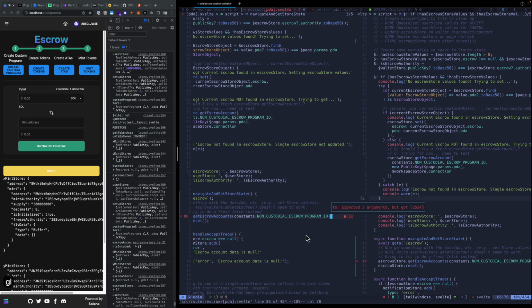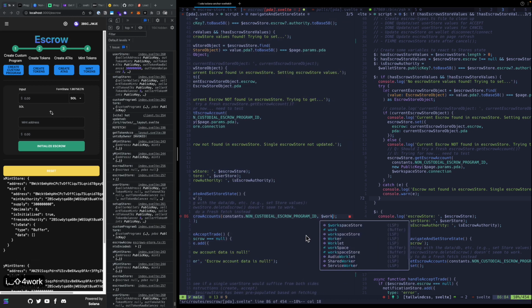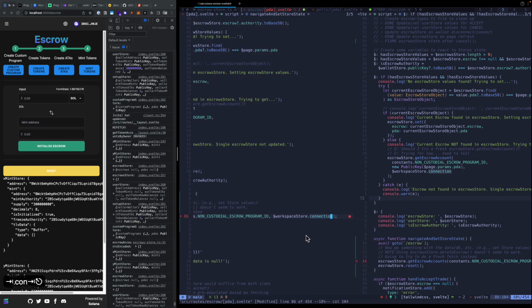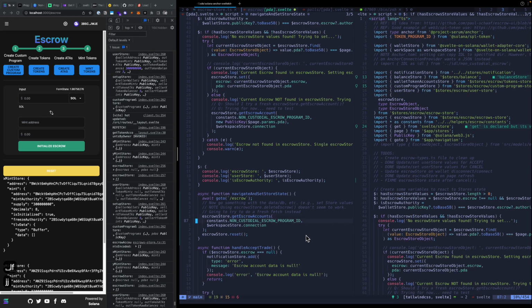What happened? Oh, program ID and the workspace connection in particular. Yeah. All right. So what that would do is it would navigate, and then it would just straight up refetch instead.